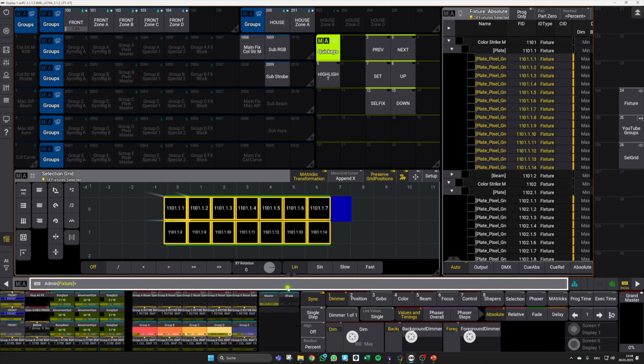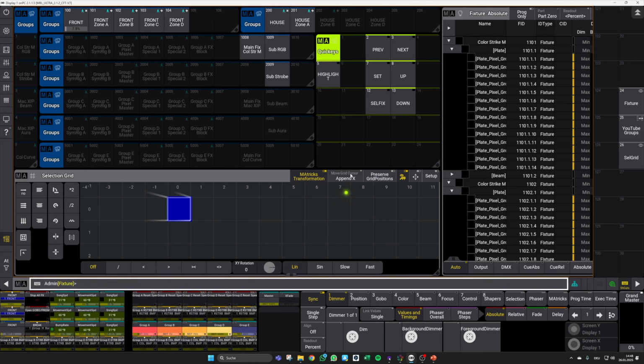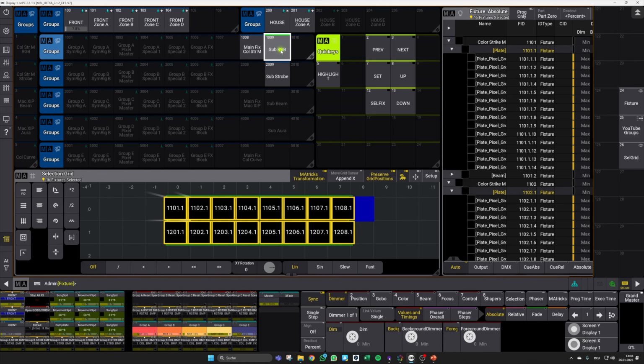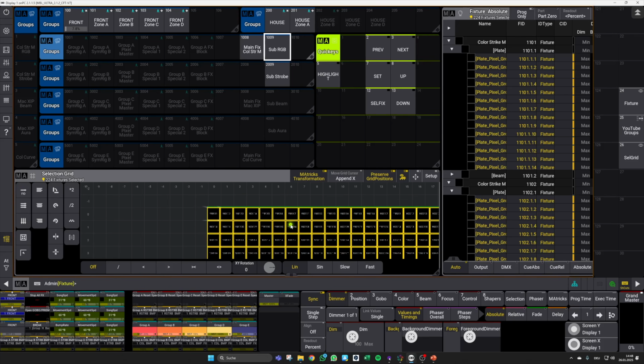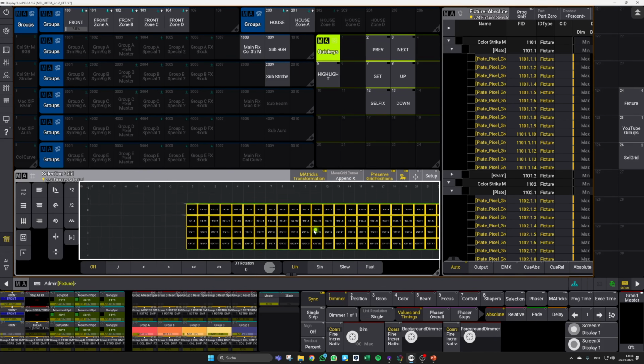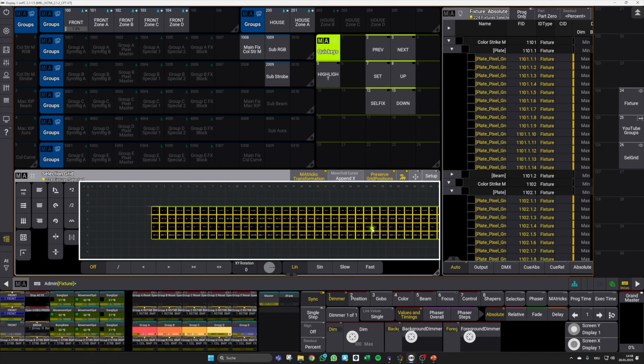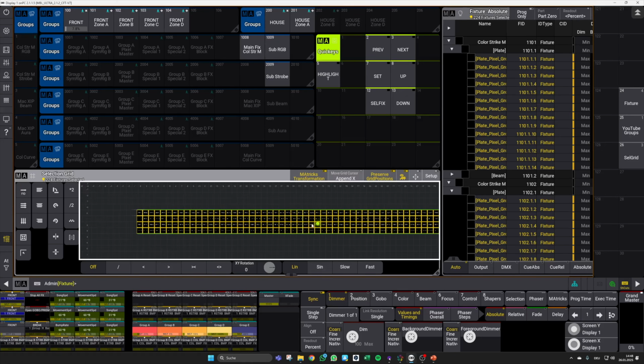In order to get a selection with all our pixels for the entire rig or stage layout, we now clear the programmer and select the submasters for the RGB pixels, which already have a correct representation of the stage layout, so our 2x8 grid of the wall. And then we can simply use the down key, because this will give us a perfect representation for all the pixels now after using the GridStore command in MA3.